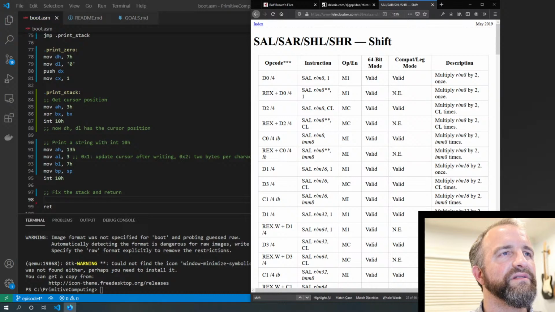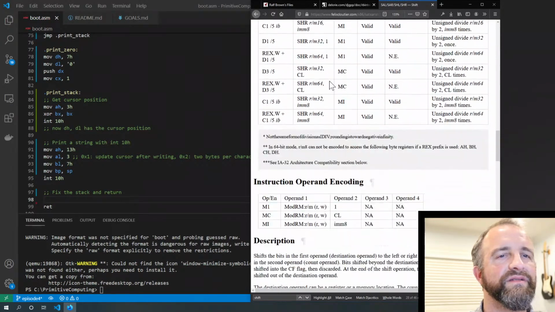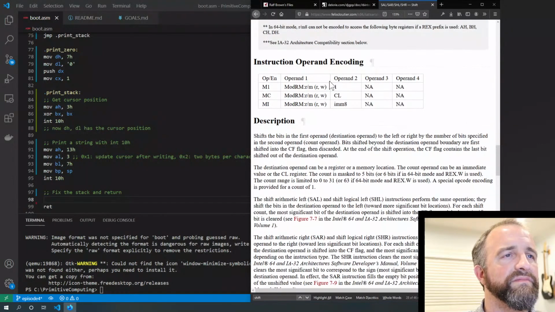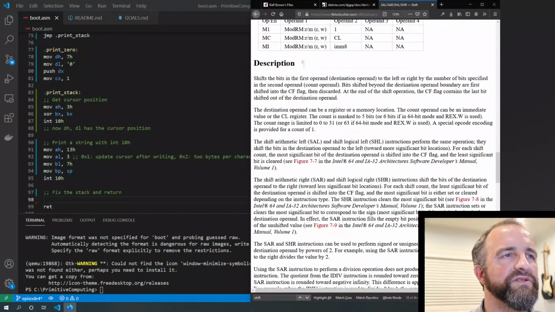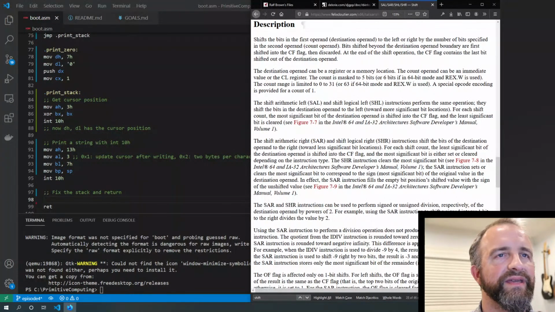So we have shift left and right, and then we have different shift left and right. So here we go. The arithmetic shift left and logical shift left perform the same instruction. Okay, so yeah, they actually do the same thing. Oh, that's cool. It actually shifts a bit into the carry flag. That's going to be handy.